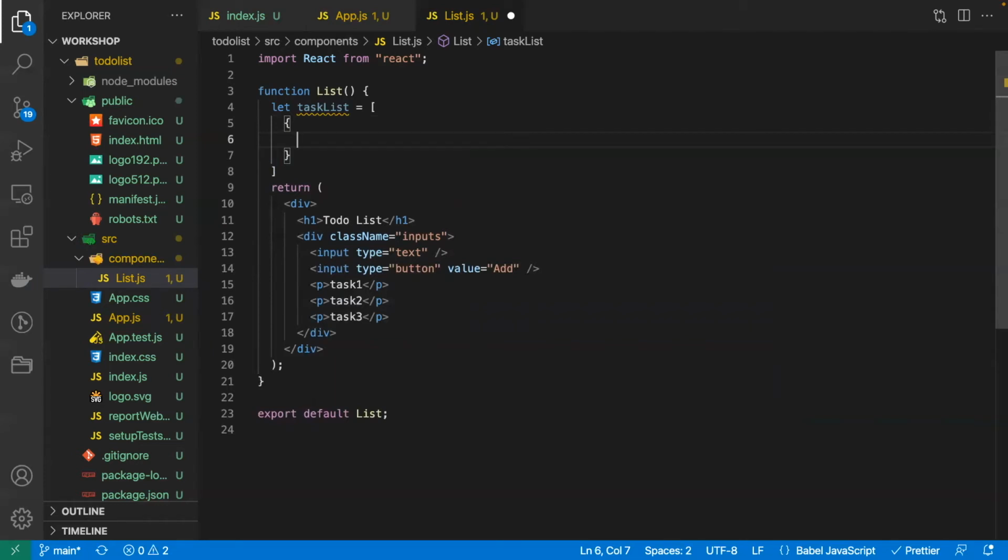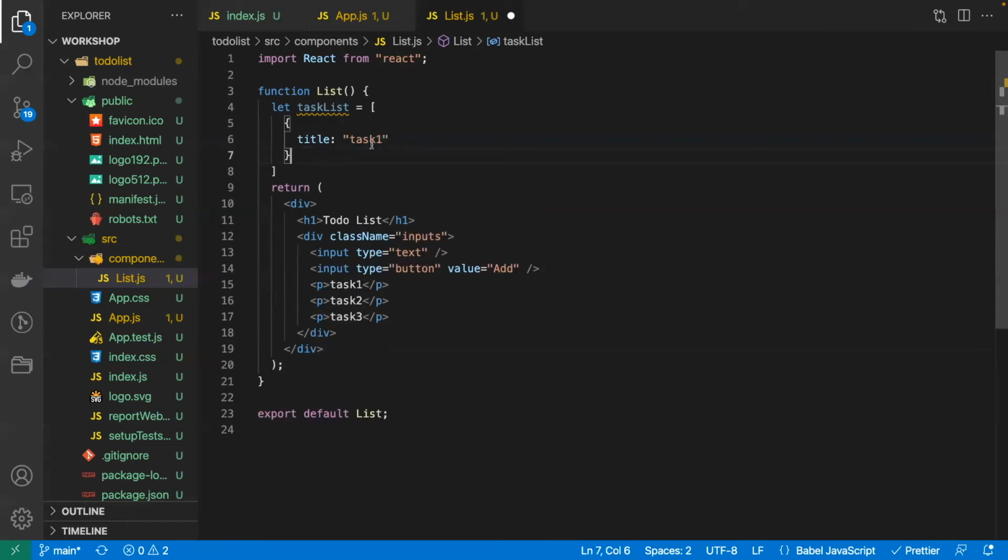So in this case, we're going to want to give our task a title, a name. So let's create the title variable, title, and we're going to give it the name task1. Okay, so this is going to create an object, and within that object, it stores the parameter title. And we gave the title the value of task1. We can store a lot of different types of data within an object: strings, booleans, numbers, anything you name, right? But for the sake of simplicity, we're just going to store the title as a string. And this is going to basically represent each one of our tasks. Each one of our tasks is going to have a title.